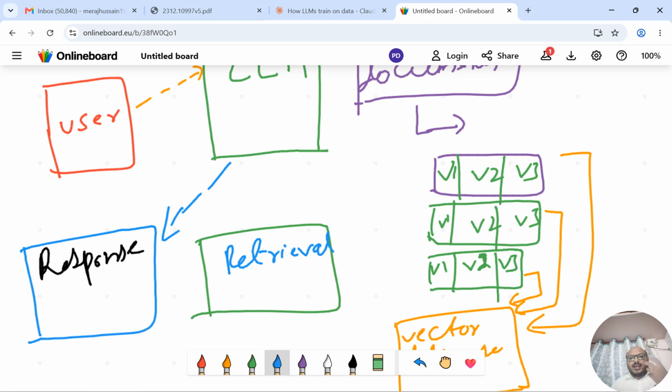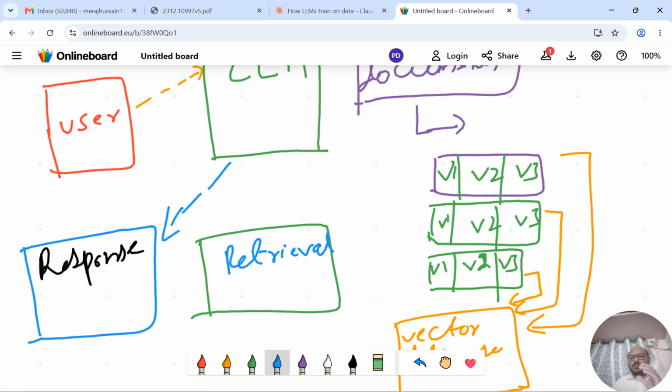Does the large language model get trained on this new documentation? No, it will not train itself on this new vector database with the new documentation. So it stays separate. Every time you ask about this documentation, it will connect to this vector database and generate the response.